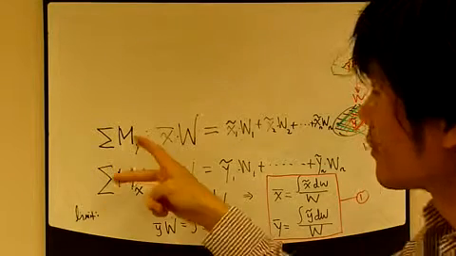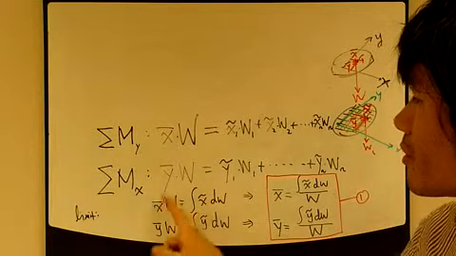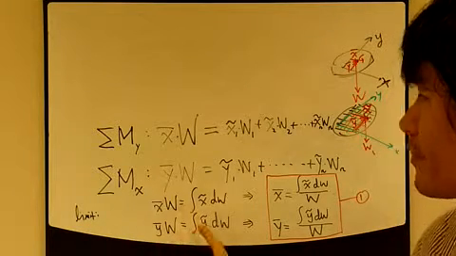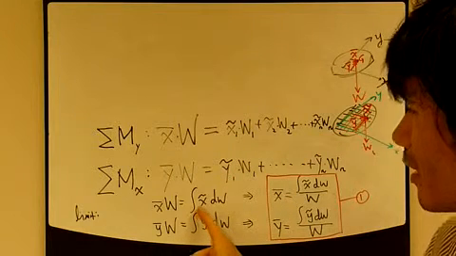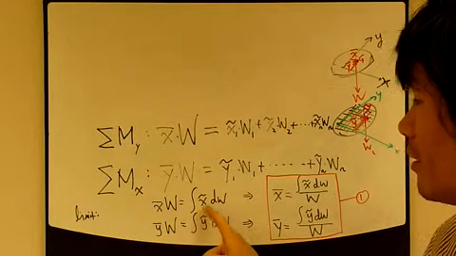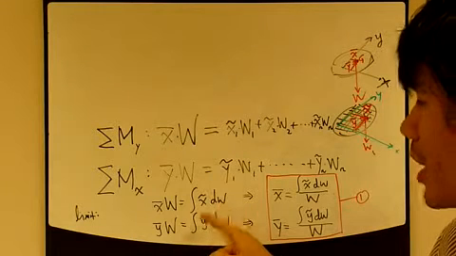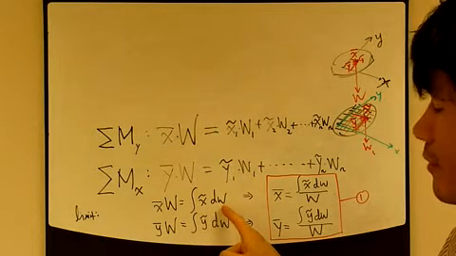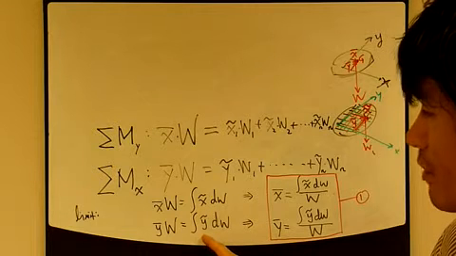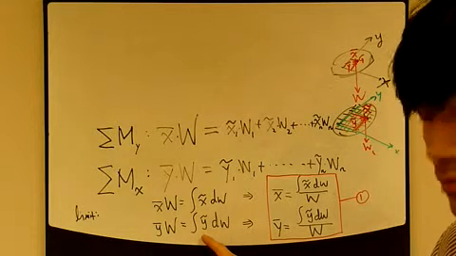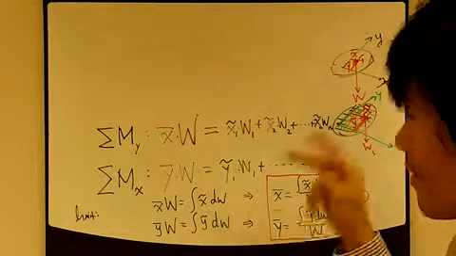Continue. So for these two equations, we take a limit. You end up with this equation right here. The left hand side is the same, and the right hand side, you sum up, and it becomes the integral of x tilde dw. So you integrate with respect to weight. So the x coordinate, and the same thing for the y coordinate. Okay? So there you have it. You simply just move w to the right hand side.